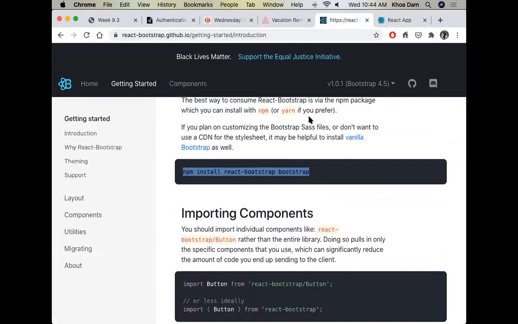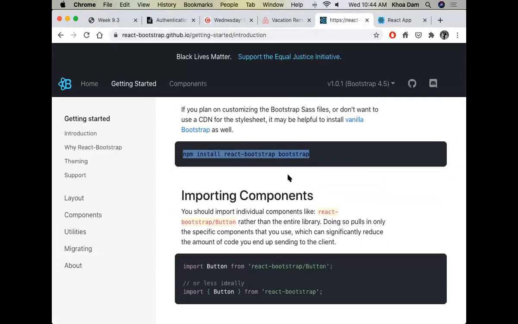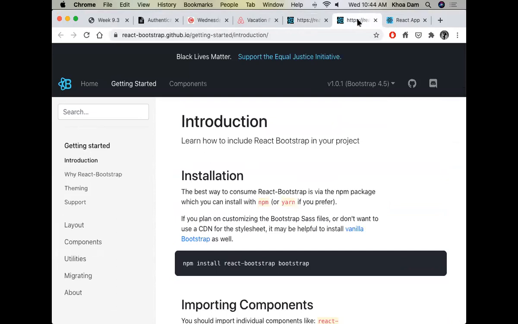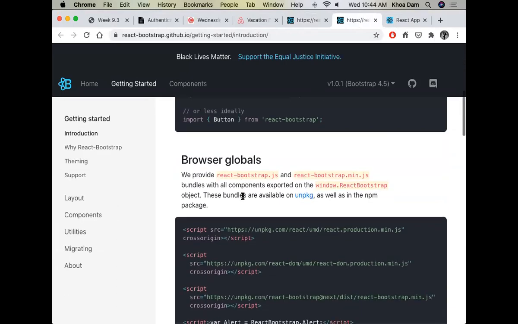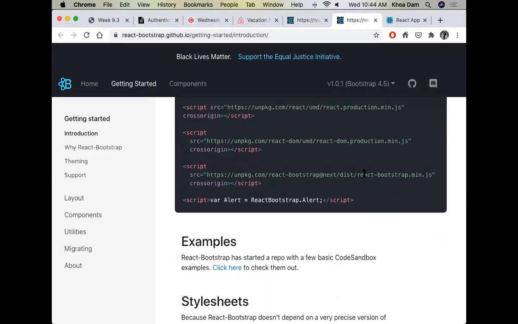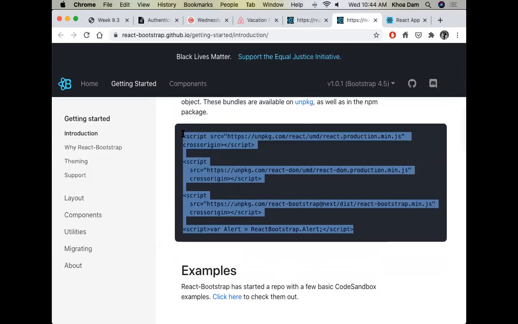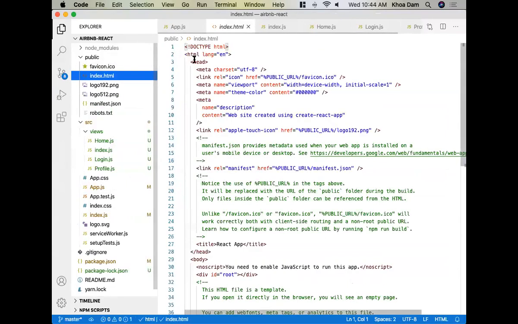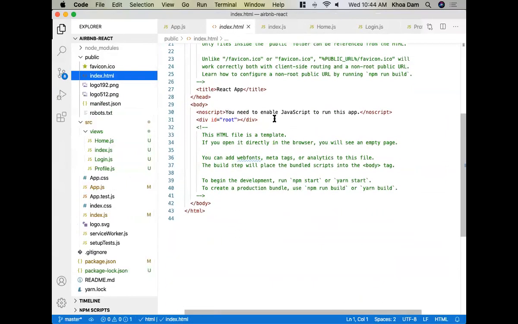Okay. Let's import the navbar from Bootstrap. So here I redo everything from scratch. To do that, you have to copy this code and put it in index, right? Direct and Ilona forgot this part.